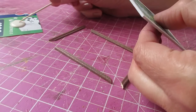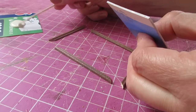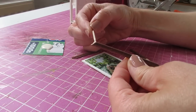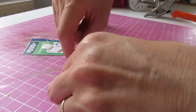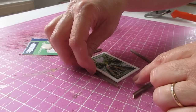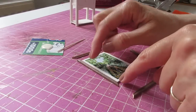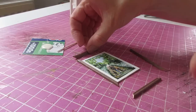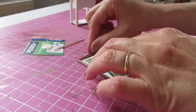I'm going to go all the way around and then work quite quickly. It just makes it easier. And if you apply glue onto both of those mitres, get it the right way around, glue that into place. Make sure you're not getting glue on your painting, and push it flat against your surface as well. And then you can apply glue to the other end of the top piece. Get that one in.